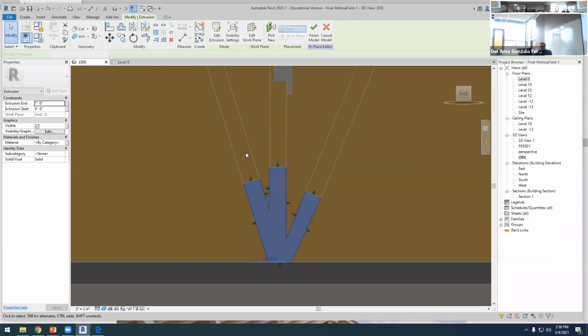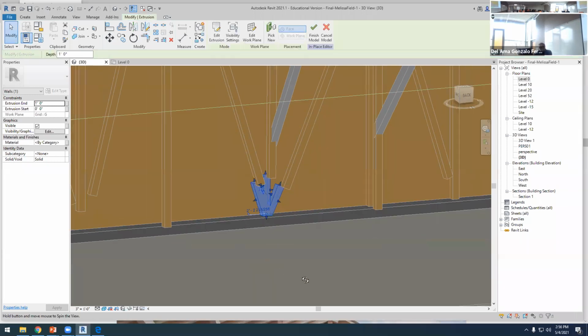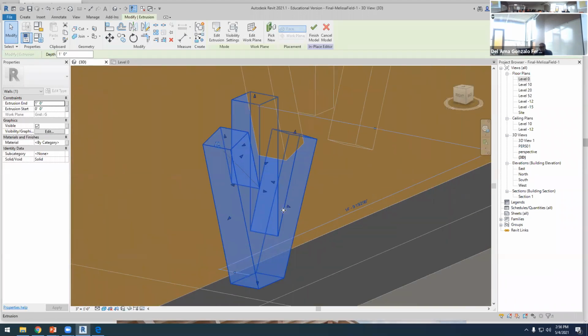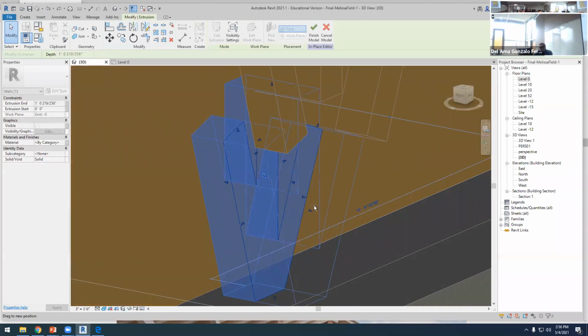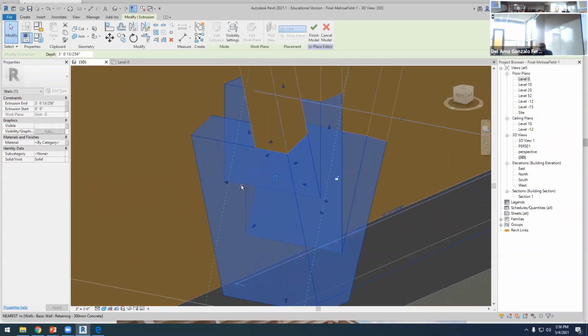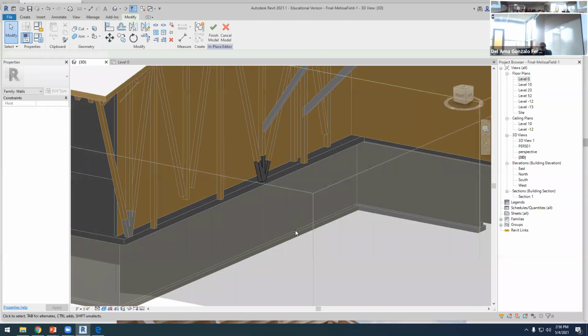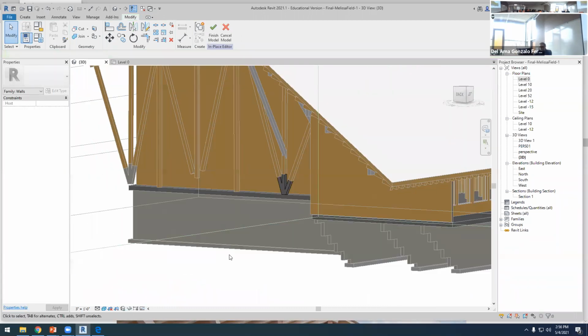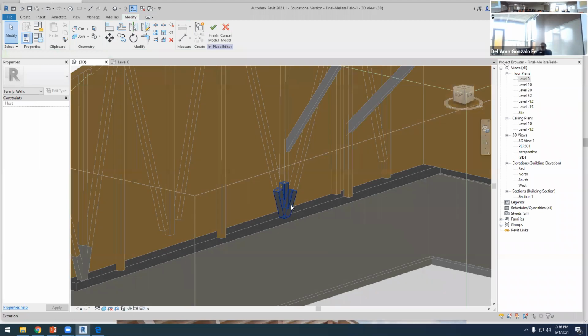Okay, we have this shape, and now we have to place it, not here. There you go. Okay, so now we have this and that, and we can even change the material.